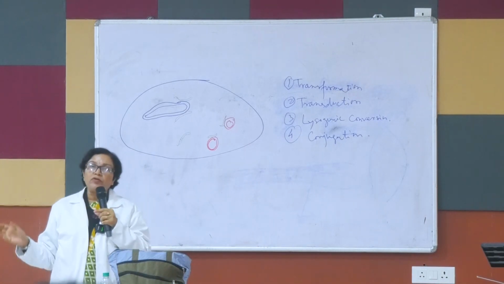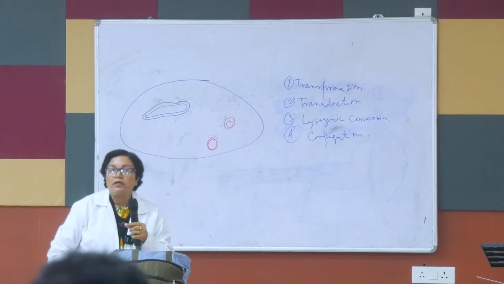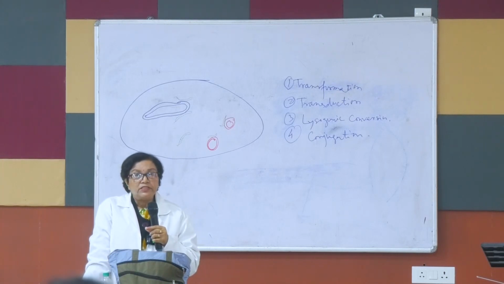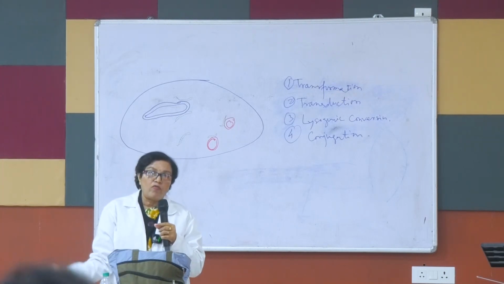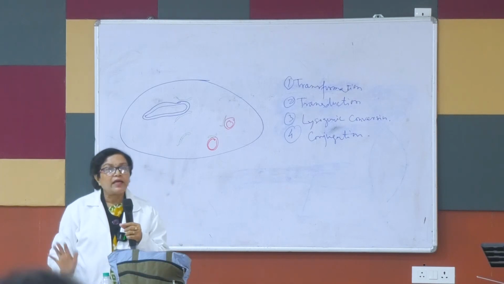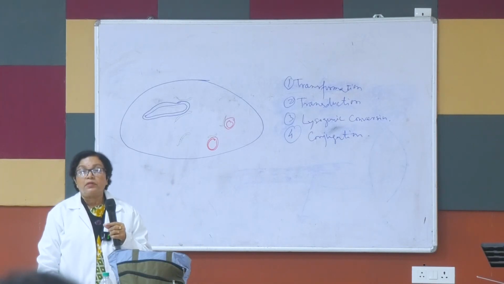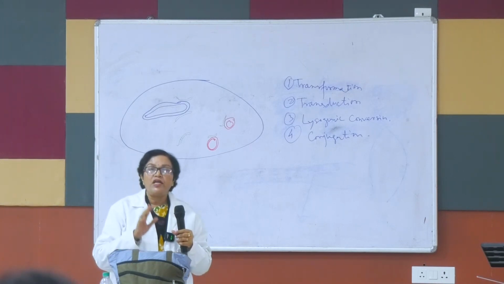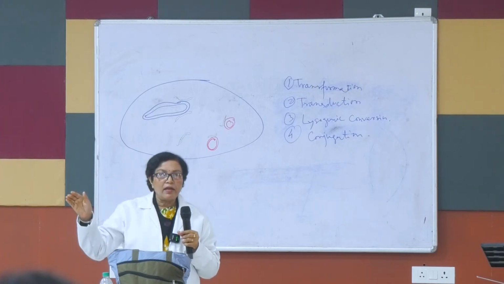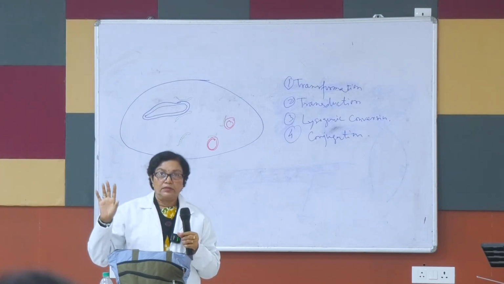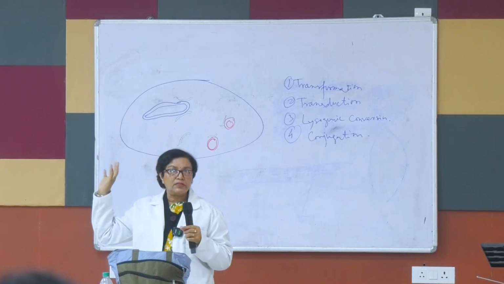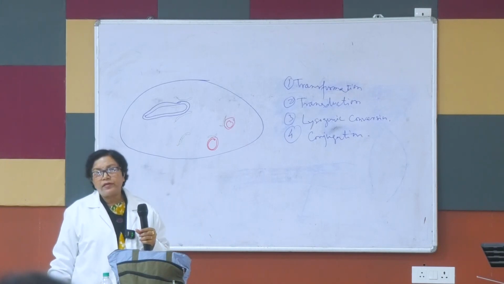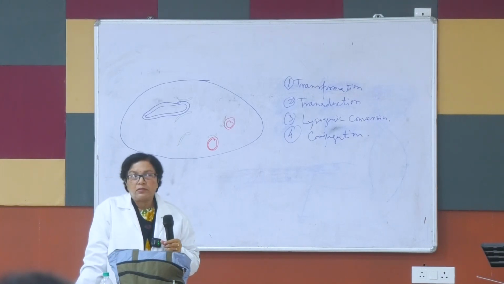So, transformation you already know. What is transformation? It is the transfer of genetic information from one bacteria to another with the help of naked DNA, that is transposon or plasmid. So, transfer of genetic information from one bacteria to another by the help of naked genes, that means not chromosomal genes. Naked genes are free genes, that means plasmid, transposon, etc. And you know the experiment done by, what is the name?